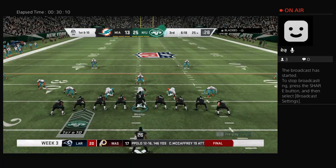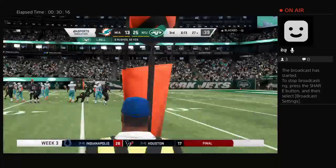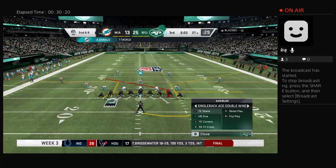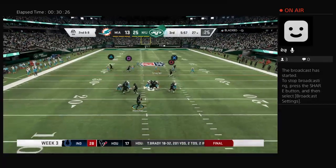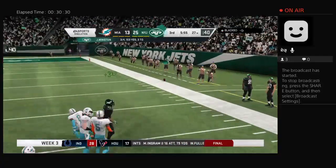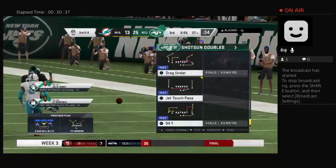The third quarter has not been kind to them. After they built that lead at intermission, they've seen that lead shrink. And how much of that is simply execution? How much of that is maybe you lose your edge a little bit because you've got a lead? And you do have to credit the other team some because they've made some adjustments to start to slow them down. Can they find those counters now? Those extra plays or plays they haven't run that'll be effective and get them back moving again. They'll be looking for something here, anything to seize that momentum back.